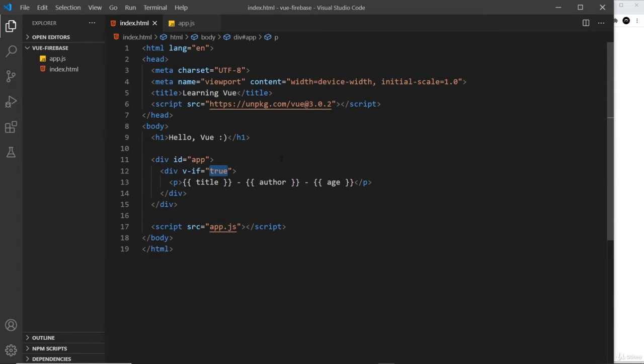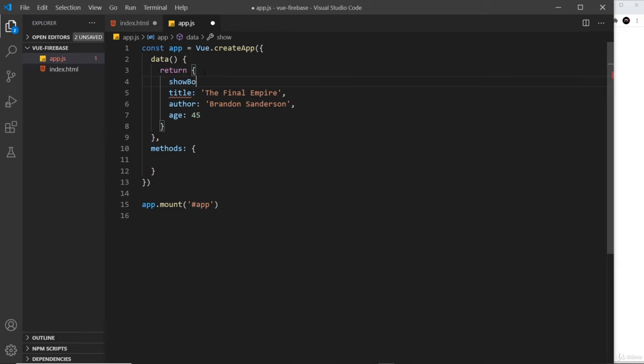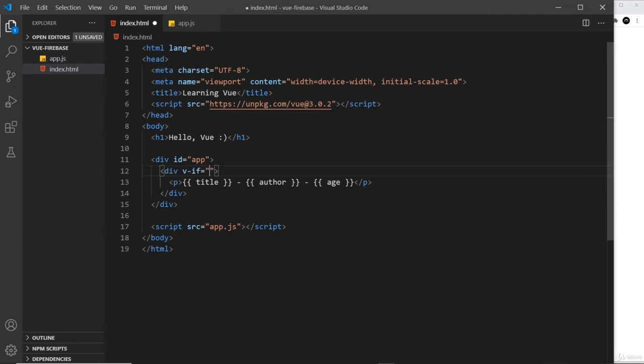Now obviously we don't just want to pass true or false in here because that would be pointless. Instead what I want to do is pass in maybe a dynamic value. So I'm going to come to the component and you'll see that I stripped out the previous method we had, and what I'm going to do is create a new property. So I'll do that at the top, and this is called showBooks, and to begin with I'll set it to be true.